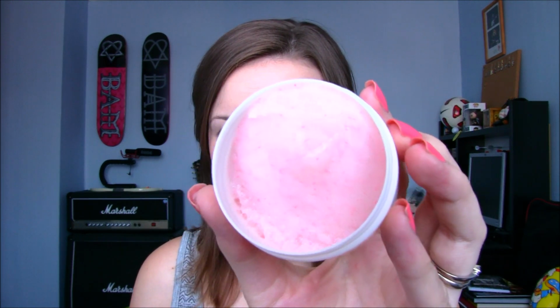So as you can see, this is white with pink scrubbies in it. A lot of people like the one that's called Flake. Don't be a flake, flake away. Something like that, but yeah. Those are the 3 Soap & Glory products, and when I go into my empties, you will then be hearing about them again. I'm really conscious this video is getting really long, so I'm going to try and speed up for these last 3 products.